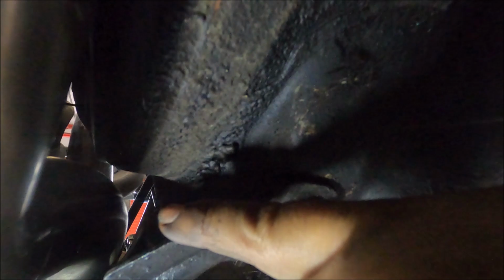But yeah, this is why you shouldn't run any lines before you've done your exhaust, because the front to rear brake line, even though I made it a lot more clearance than the standard way, which is across there and up there, still no good. So yeah, don't run lines, do your exhaust first.